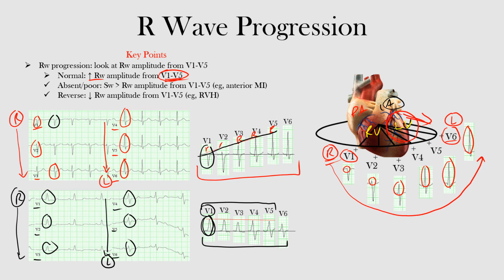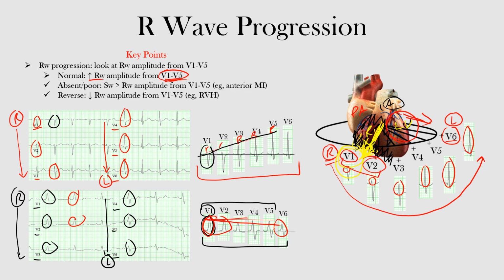Think of the rightward forces heading this way. Imagine our right ventricle is big in mass. Now our right ventricle is enlarged, such as during right ventricular hypertrophy, and it's taking our vectors that way towards these leads, and that's why you see those big vectors here. This is the reverse of what we want. Notice in V6 it's quite low, almost going in the opposite direction, if not just stable. So V1 and V2, heading over our right precordial leads, sitting over the right ventricle, are pretty much the same in these leads. That's what we call a reverse R-wave progression.